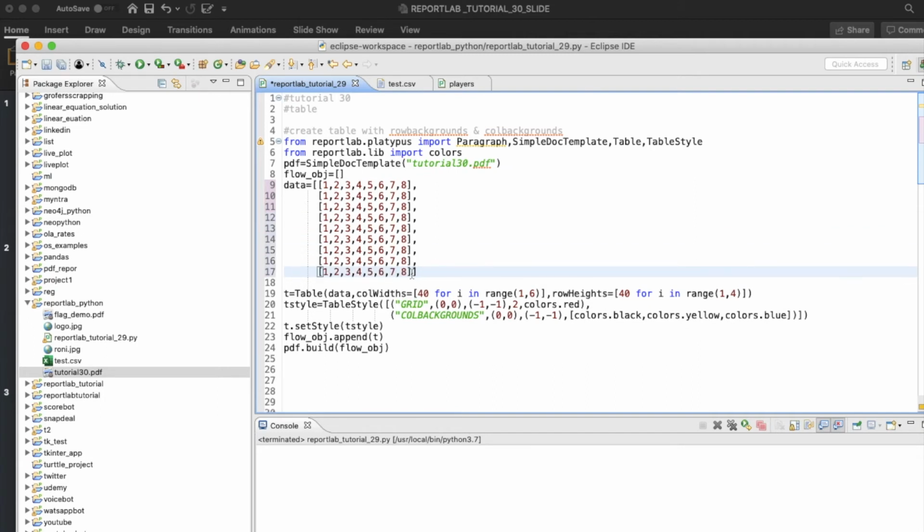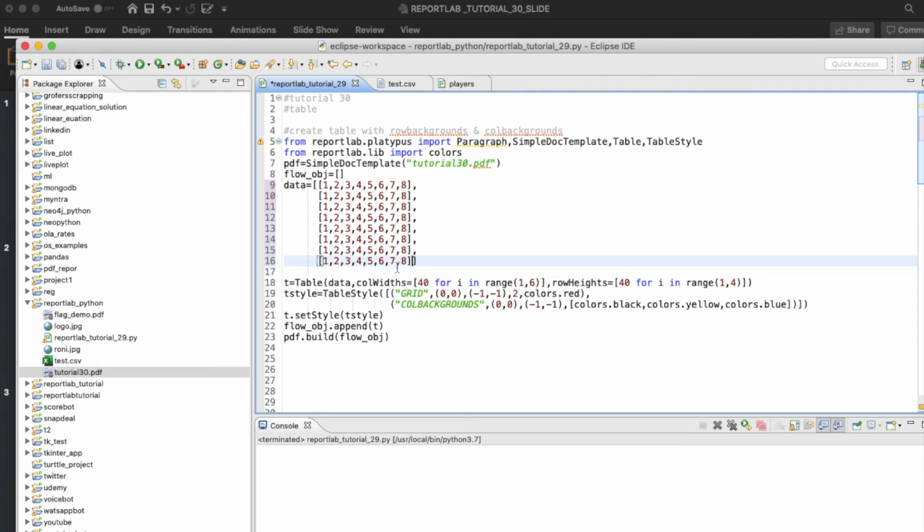So 1 2 3 4 5 6 7 8. I think all of you are familiar with a chessboard. A chessboard has an 8 by 8 matrix, or 8 rows and 8 columns, so there will be a total of 64 blocks. So we are going to do the same thing. So it is going to be 9, and this is going to be 9 as well.